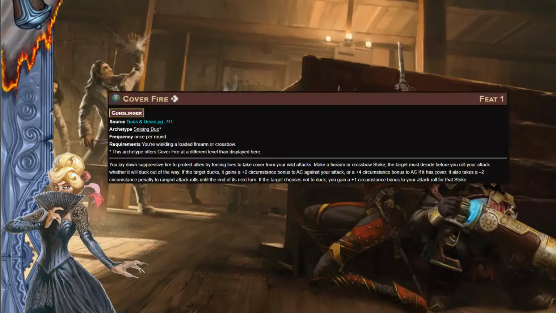I'm starting with Cover Fire. So we make a strike, and the opponent we're targeting must decide whether to duck out of the way or not. If the enemy ducks, then they gain a +2 bonus to their AC against that attack, or +4 if they happen to have cover. But they also take a -2 penalty on ranged attack rolls until the end of their next turn. If the enemy does not duck, then you gain a +1 circumstance bonus to your attack roll for this strike.